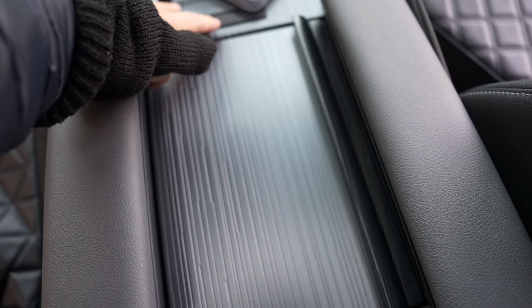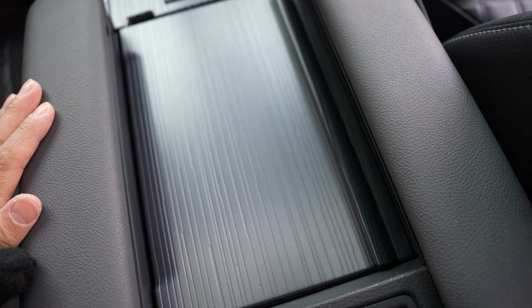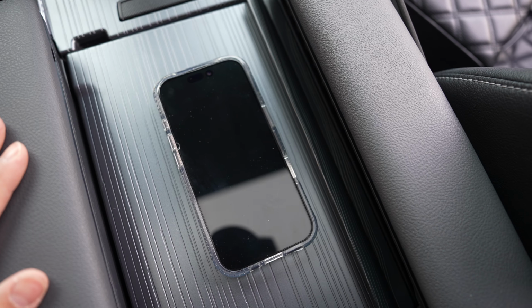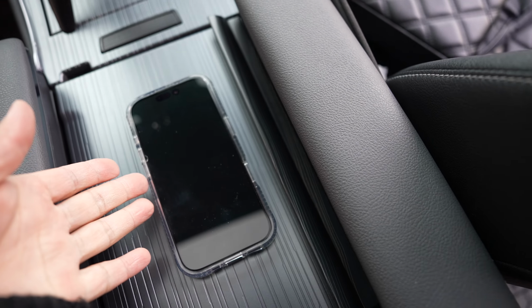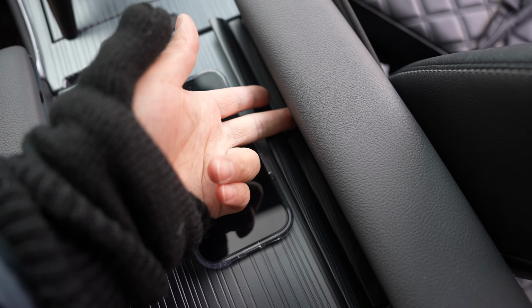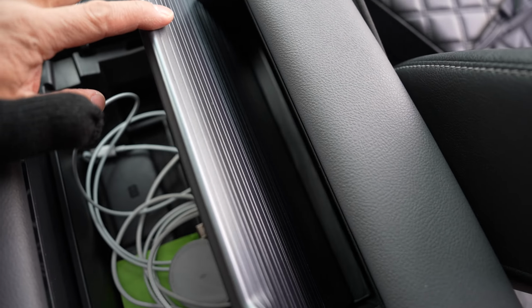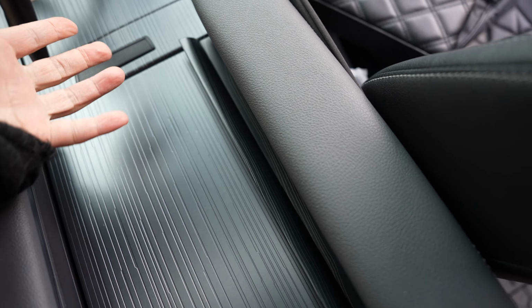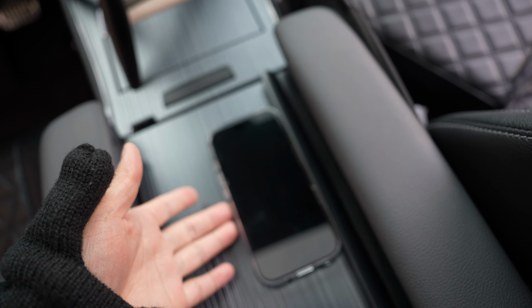Alright, so when you open it, it's pretty neatly, pretty smoothly, closes pretty quickly, no effort. And the whole concept is, if you have this phone like so, and you accidentally open this, usually your phone will be lost inside, because the opening right here, once this slot opens, it's much wider and your phone will slip in. And the method to bring it back is you have to take away this whole thing. But with this, you don't have to be afraid of it anymore, right?